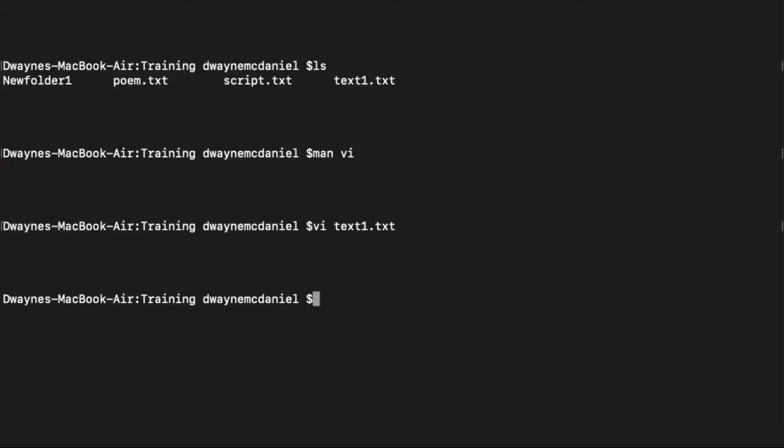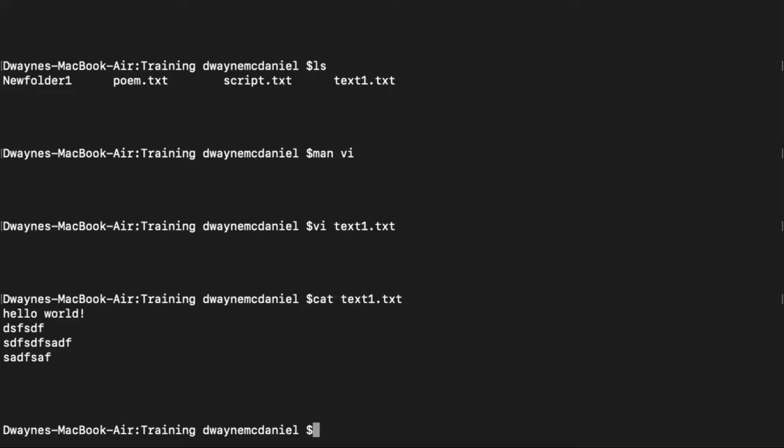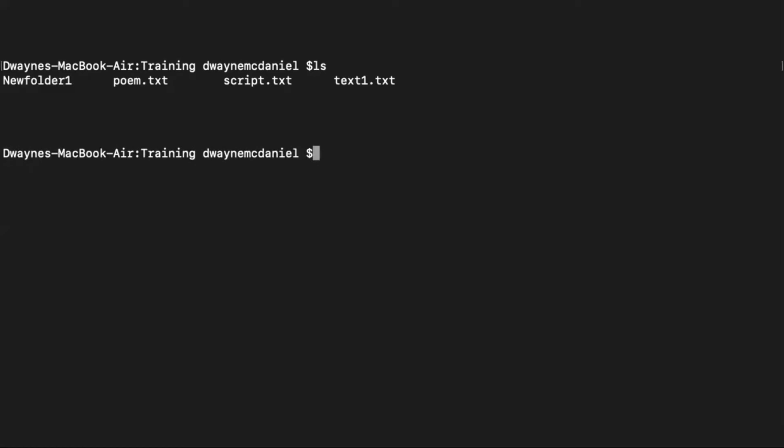Now that that's done, let's use cat, since it's a very small file, to see the changes I've made using Vim. But where VI really shines is when you're looking at longer documents that you need to find things in and manipulate, like large programs. It's a really powerful tool for that. So let's go ahead and run VI again through script.